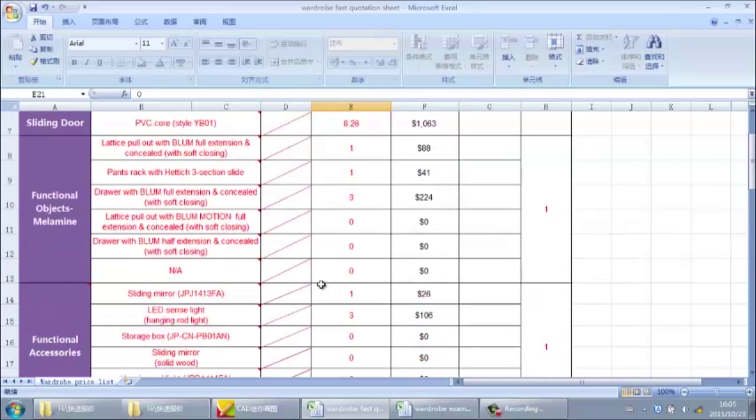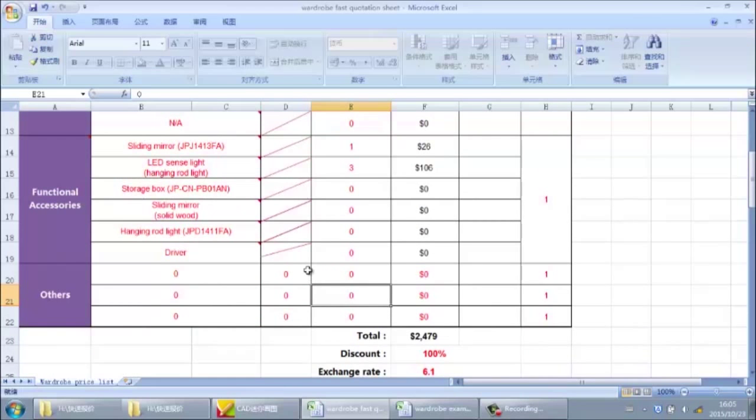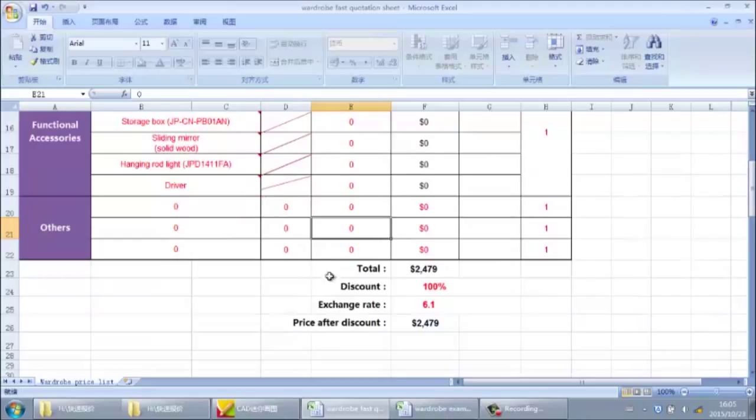Now when we finish all of this, we can get the rough price, $2,479 before discount, and this price does not include our dealer's profit because this profit coefficient is 1. Here is the exchange rate. We can change it, and then the price changes. Here is the discount. If we make the discount 6%, then you can see the price changes. Okay, now changing back.